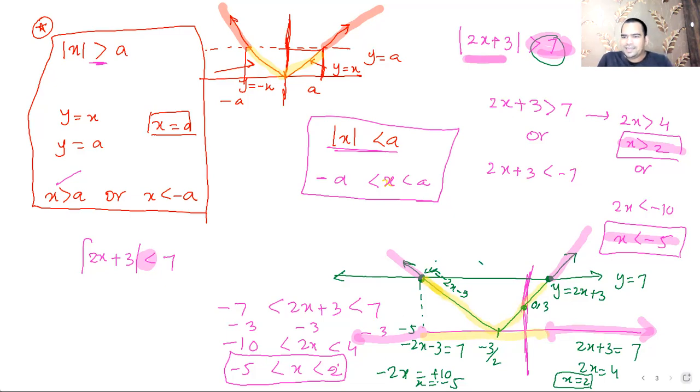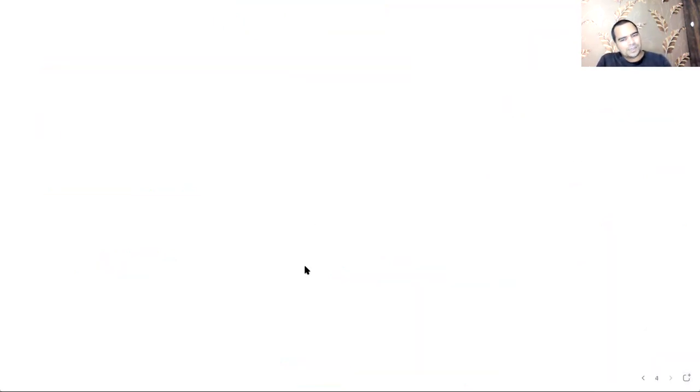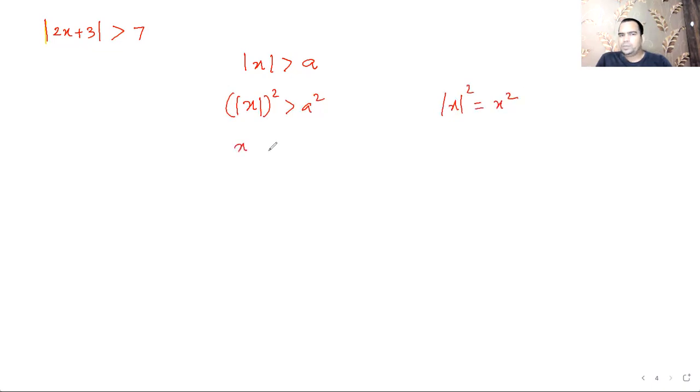There's another way to solve this, and that is your quadratic inequality. So let us look at that as well. When solving a quadratic inequality, let us first understand the basics a little bit. Our objective at the end is to solve where the absolute value of 2x plus 3 is greater than 7. One of the rules we need to remember is if the absolute value of x is greater than a, then if I square both sides, the absolute value of x squared is also greater than a squared, and the absolute value of x squared is going to be x squared. So if you square both sides, the absolute value disappears, provided there is a single absolute value function.